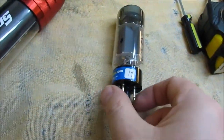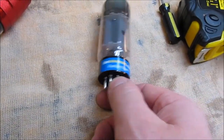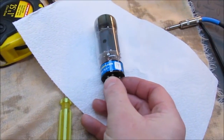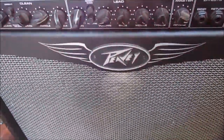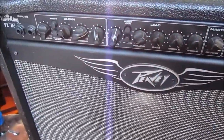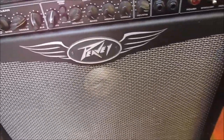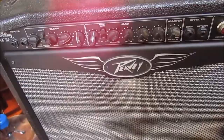Looks like I had the tubes replaced. There's one of them. I won't touch the glass. So that's a good sign. It's been serviced at least. So $250 gets you a 50 watt tube amp. Hopefully I'll be able to build it up and get some real serious sounds out of it. I like the sound as it is, so a little bit more bass would be great, and go from there. Thanks, bye bye.